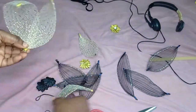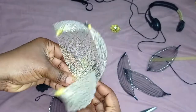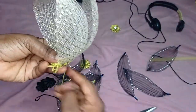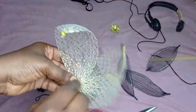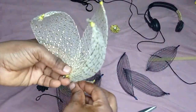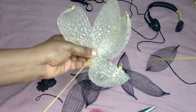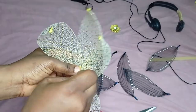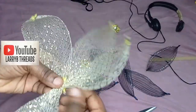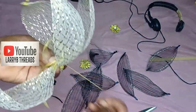To sew the flower, I take my crinoline leaves together to form a petal. I take my needle and thread and pass it through the bottom — remember it's crinoline and has holes, so tie a big knot so the knot cannot pass through the holes. Once you have your knot, pass it through a couple of times to secure it. When you are sure they're held together, take one more crinoline leaf and sew it in. We are forming a petal of five, so be careful how you arrange your crinoline.